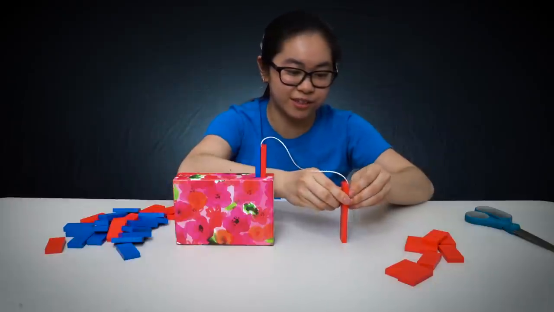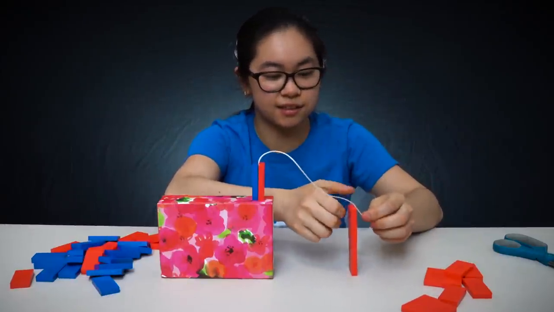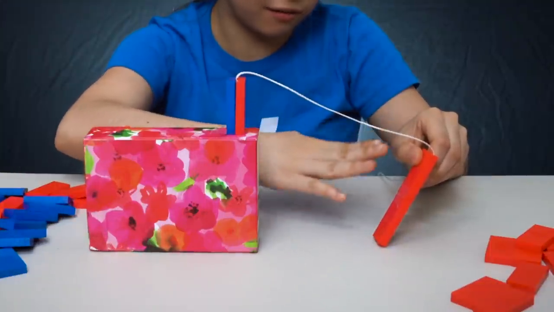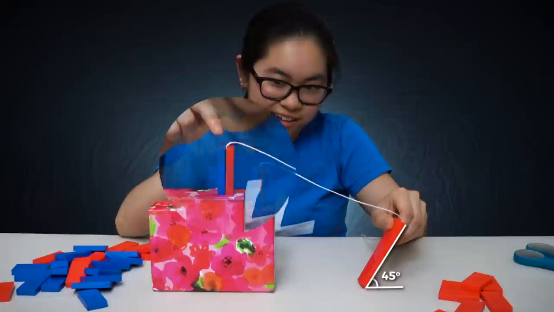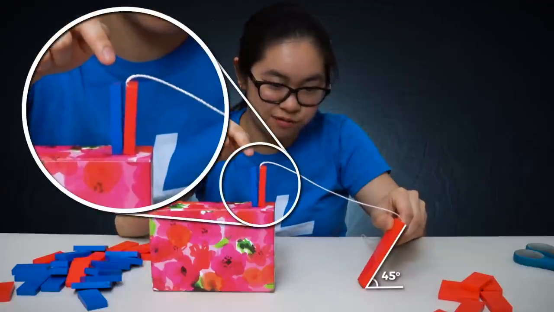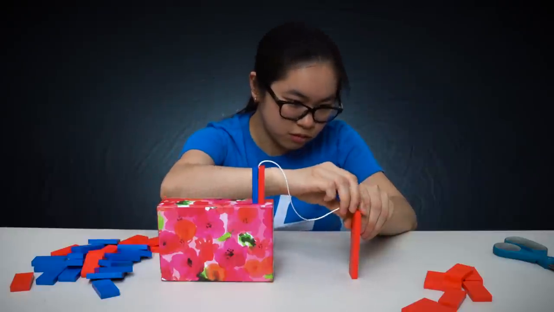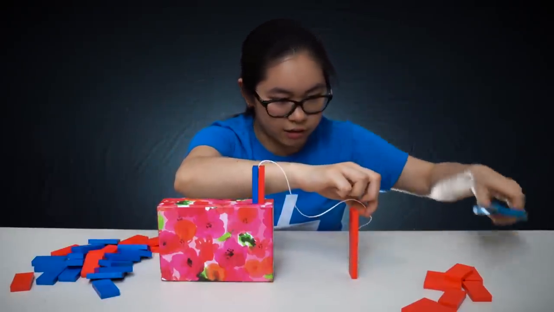Now measure the string really carefully, do some tests. I want there to be just a little bit of slack. At this point where it's like 45 degrees, we start seeing this move. That's usually a good point to tape the string. I'm going to mark this and cut it right here.